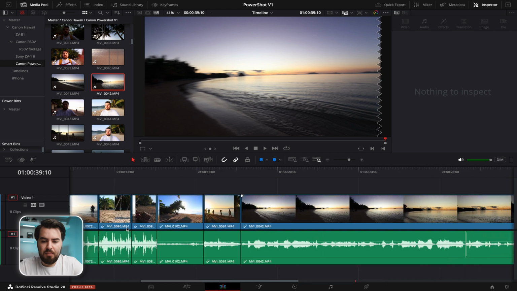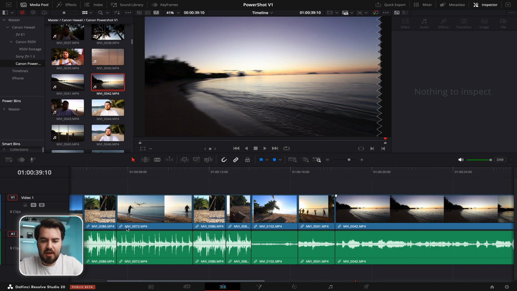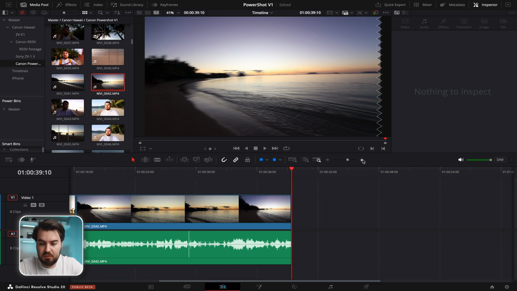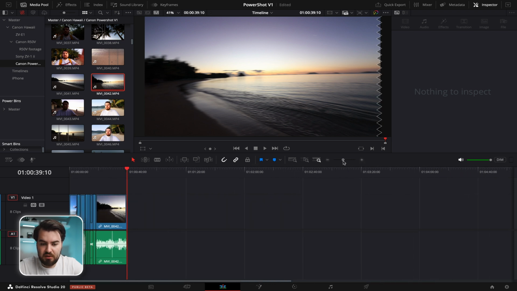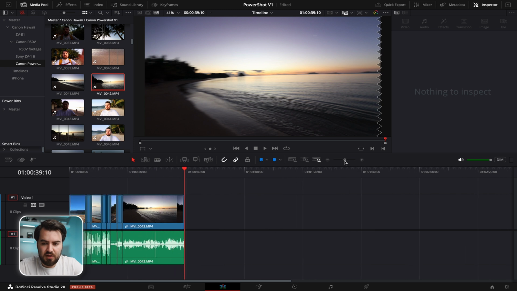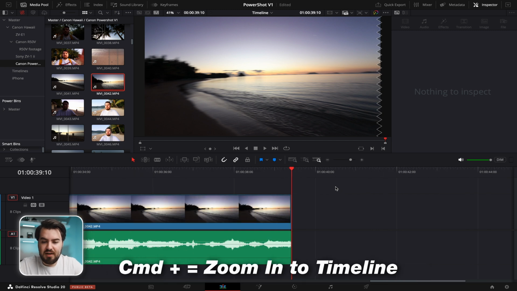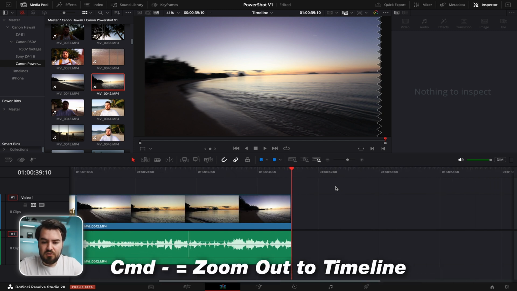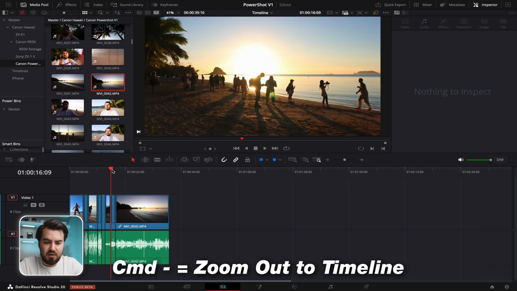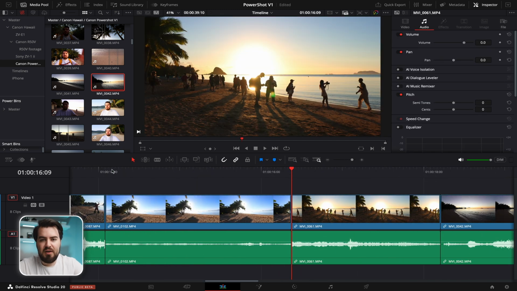This next shortcut is going to help us navigate our timeline. So here I actually have a bunch of different clips, but I can't actually see my whole video in one field of view. So traditionally what you could do is click on this minus or plus button or just drag it and you can actually see your whole video. You have to get appropriate and move it over. Or if you want to use a keyboard shortcut, press Command and the plus button to zoom in or Command minus to zoom out. So you can get really granular. I can just quickly tap that a few times to zoom in and zoom back out.